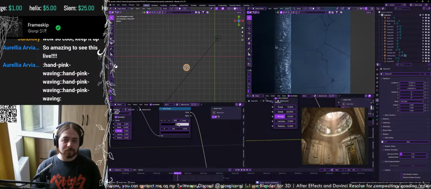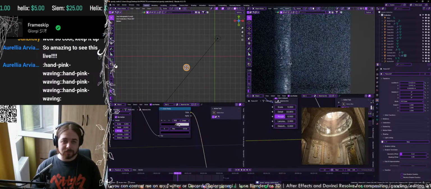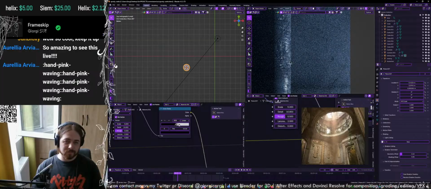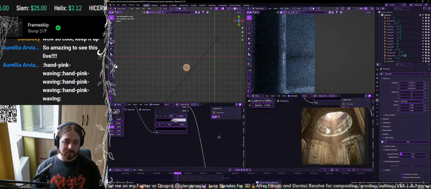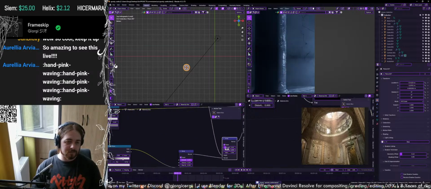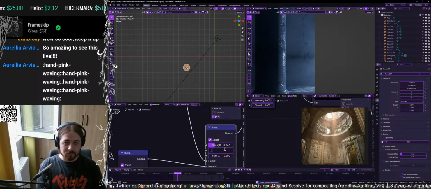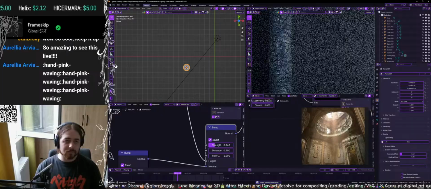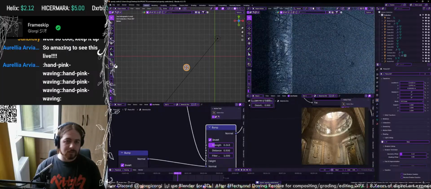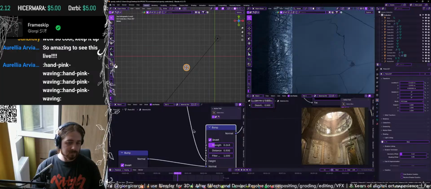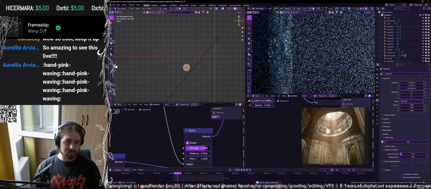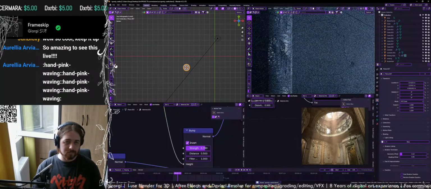This one kind of makes it look like there's carvings, I guess, in a deeper level. Maybe I could do 0.5 on distance. It's kind of visible right there. Like this.